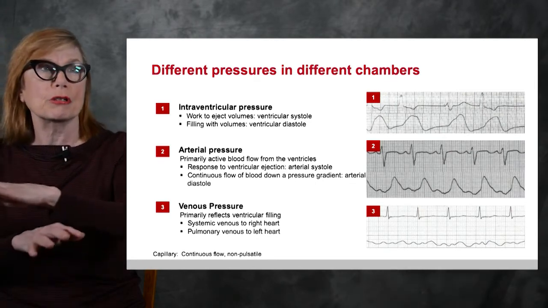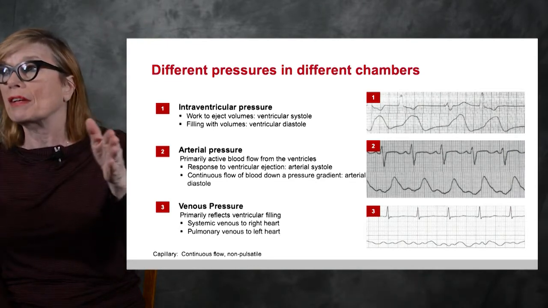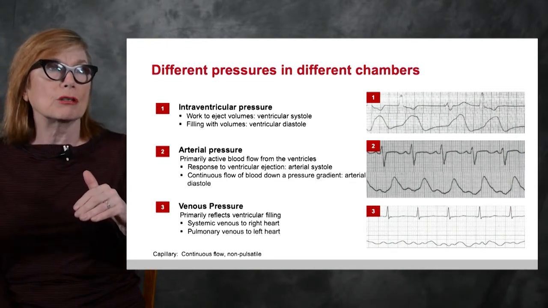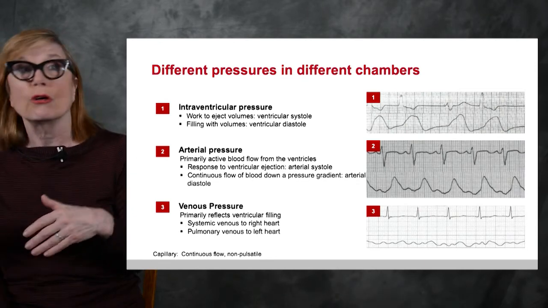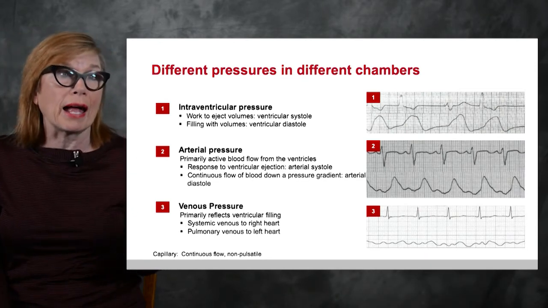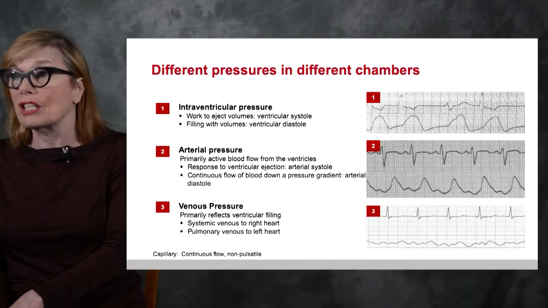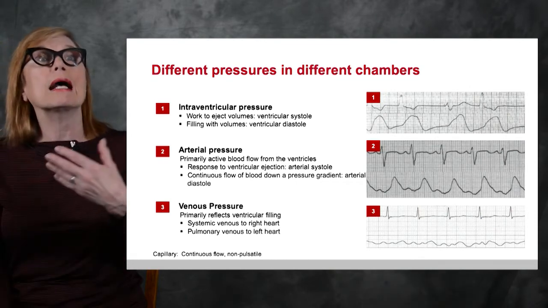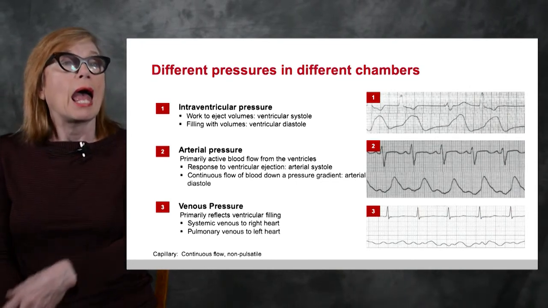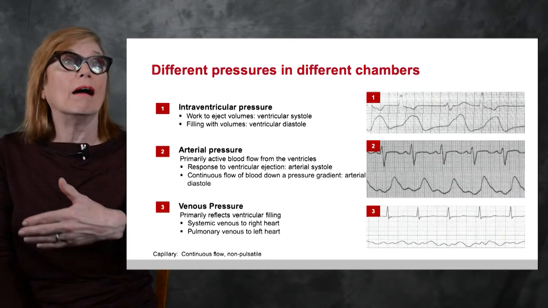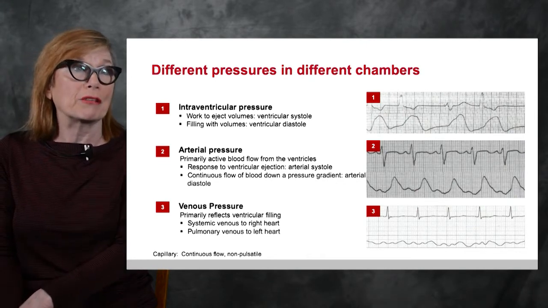Systemic arterial pressure means something we measure all the time, looking at systole as a reflection of LV ejection and diastole as a reflection of arterial tone. And then venous pressure, which we actually look at all the time, looking at the objective data of venous pressure for the right heart in the central venous catheter and the objective data for the left heart using a PA catheter.